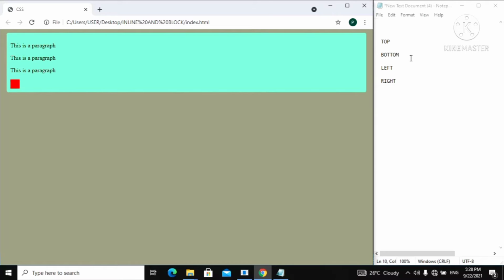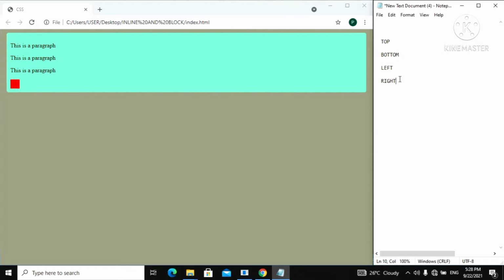Now one thing to know, when using the position property, you also need to use two of these properties you see here on the right hand side of your screen. You either use a top and a left, or a bottom and a right, or a top and a right, or a bottom and a left.